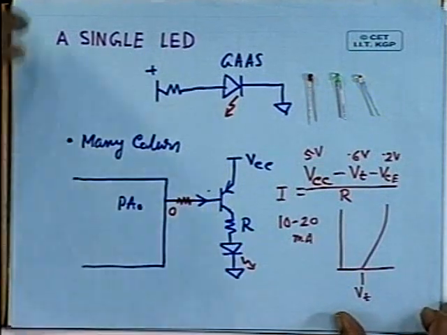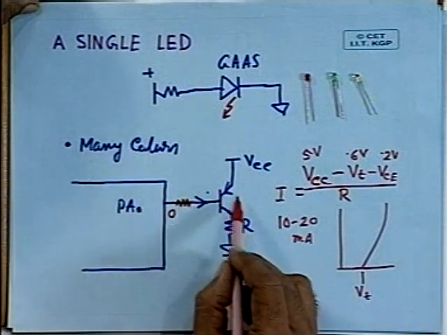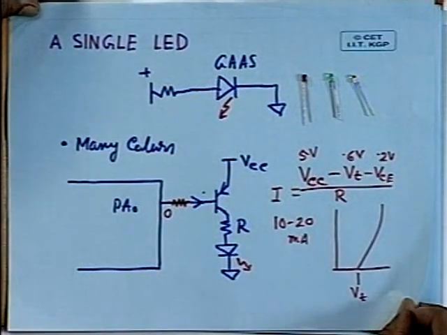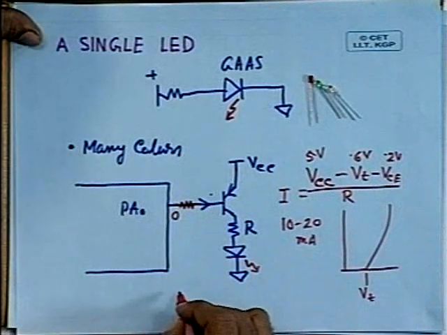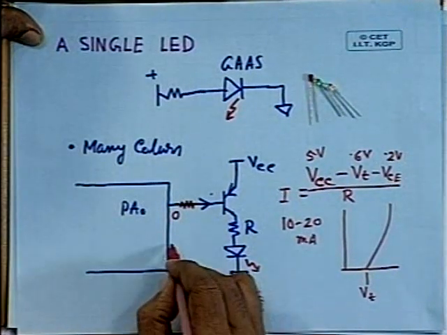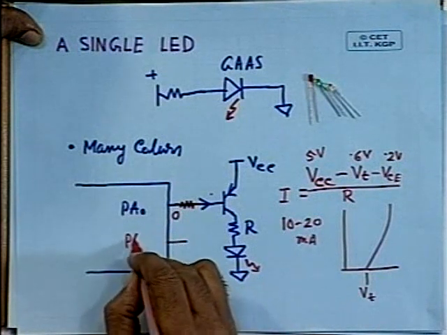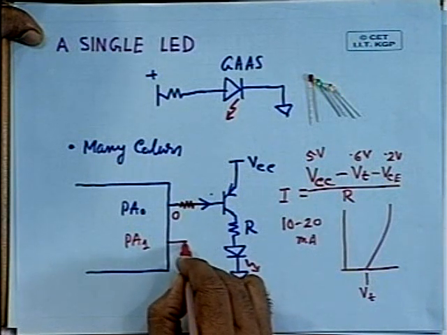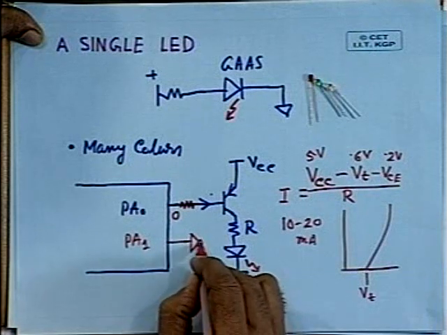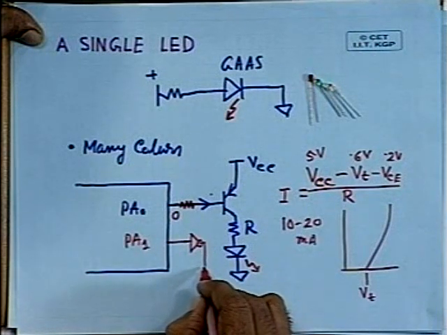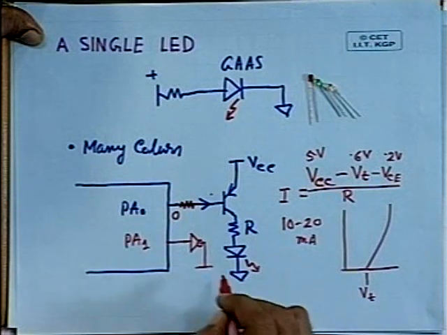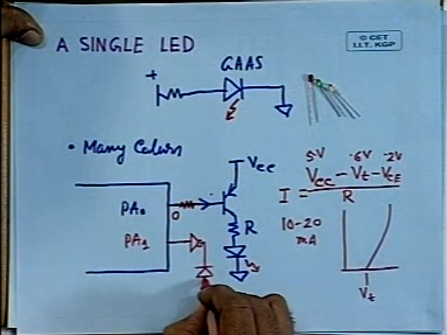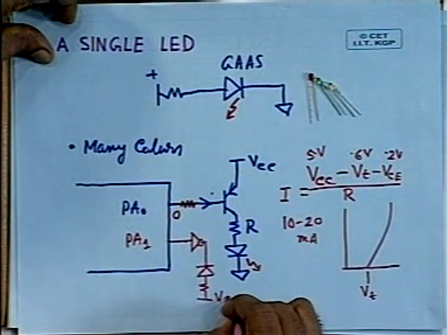Of course, you can use some integrated circuits also. For example, a TTL gate can be used for this purpose. Say I would like to interface another LED to PA1. So, you can use the inverter, and then this will go to the LED. This is the LED, let us assume. However, it can sink current, so you have to connect it the other way, and this has to be connected to VCC.